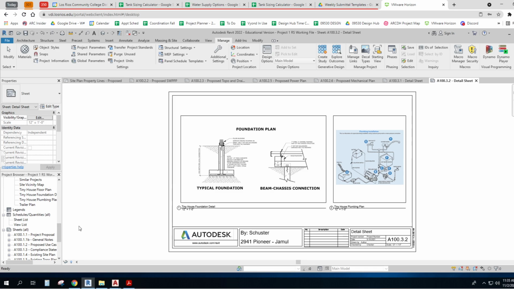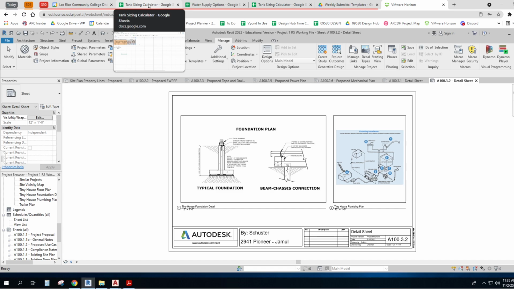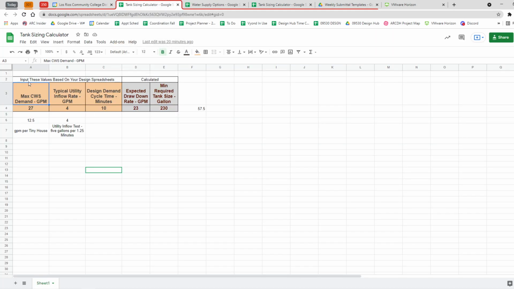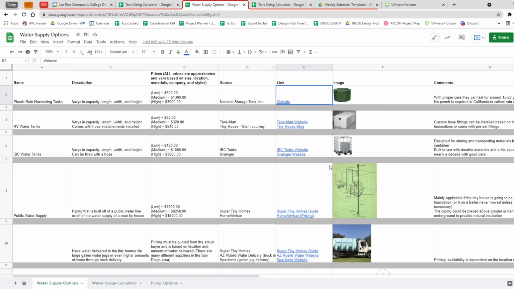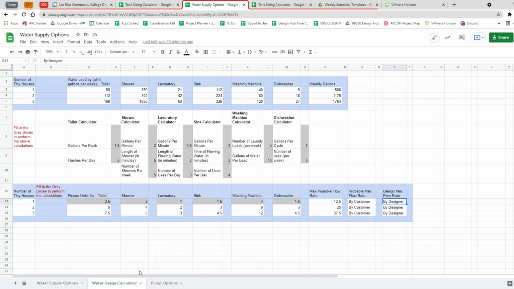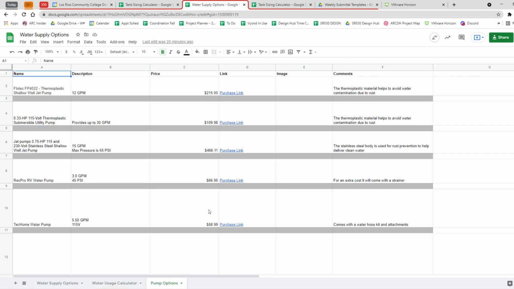Okay, and once you've got these sizing calculators, you're going to want to make a copy of this, and this will be along with your water supply options. You can print this out. These will go along with your submittals. Now, the last part is your pump supply.